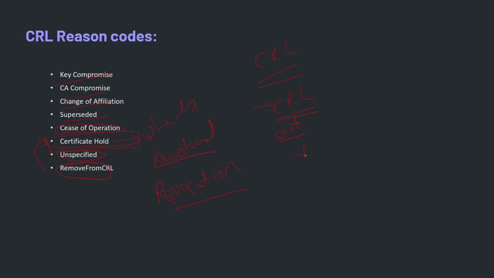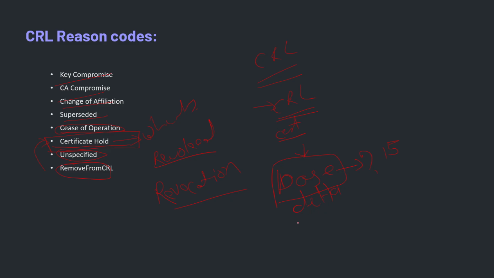Then we saw the types of CRLs. One is the base CRL, and the other is the delta CRL. The base CRL publishes after an interval of time, like 7 days or 15 days, and it will get published only after 7 or 15 days unless there is some manual intervention. After 7 or 15 days, it will get published, and it will contain the list of all the certificate serial numbers which were revoked in that time period.